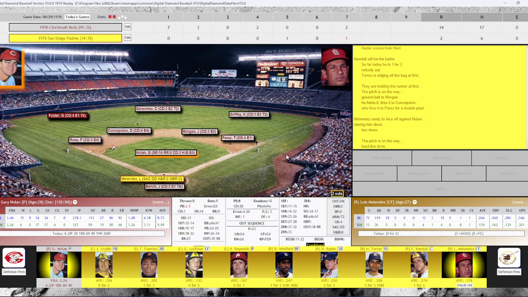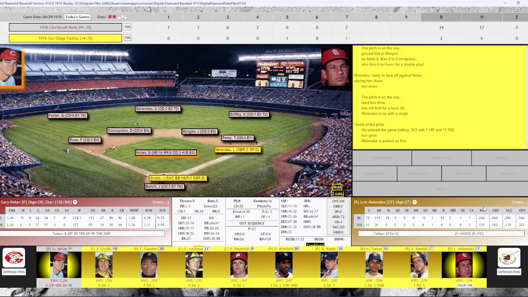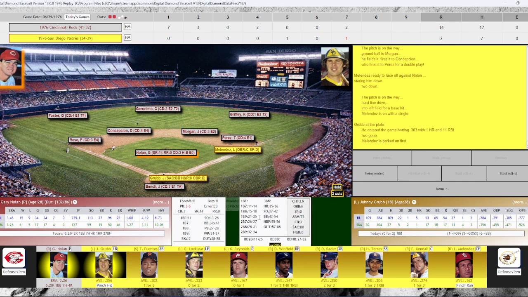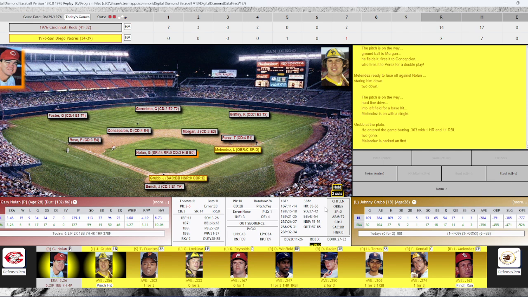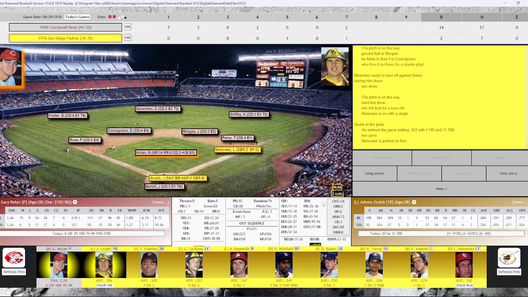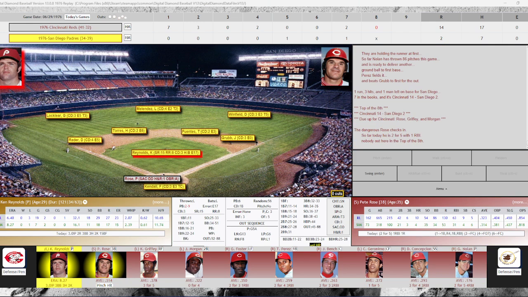So that's his first hit of the day. He's 1 for 3. He's the replacement for Davis. That'll bring up Johnny Grubb, runner on first. The pitch to Grubb. It's off his card. It's going to be a ground ball to Perez. He'll take it to the bag. And that's going to end the 7th. So we head to the 8th, 14-2.